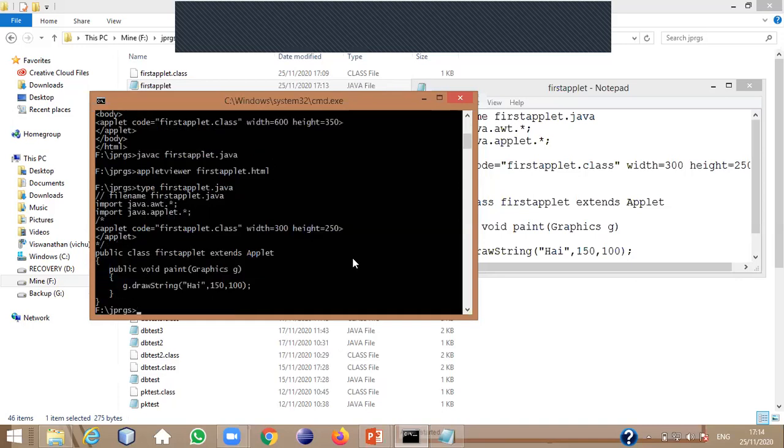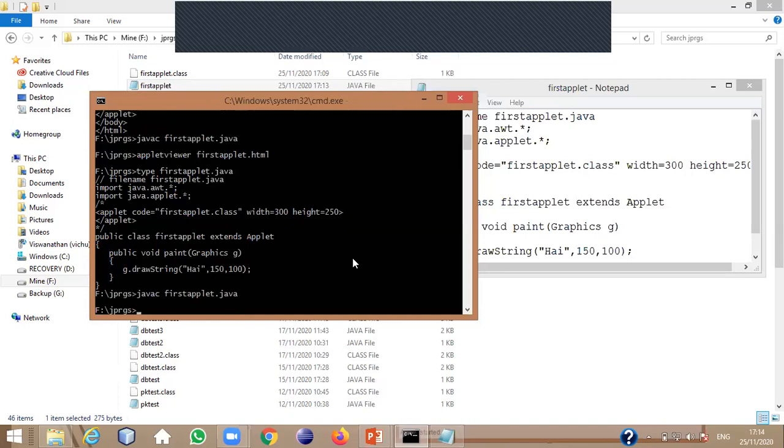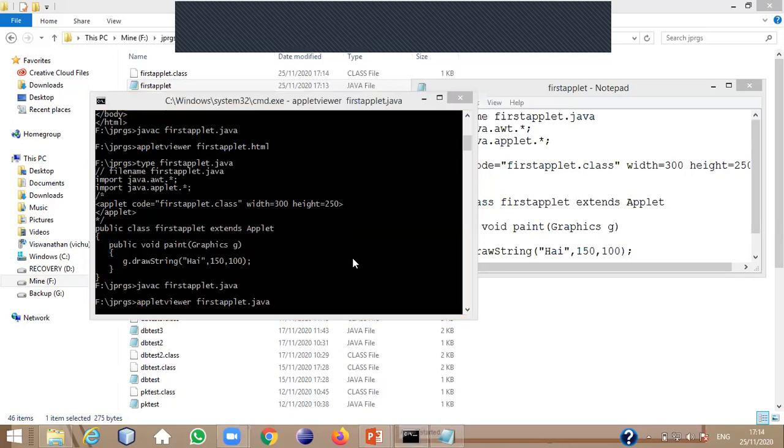So this is my updated applet program with applet code. Okay, now compile the Java program. No error at all. Now give the appletviewer the source file.